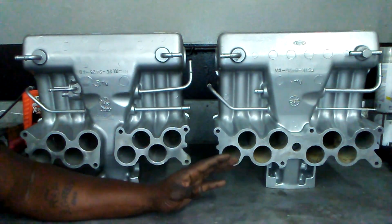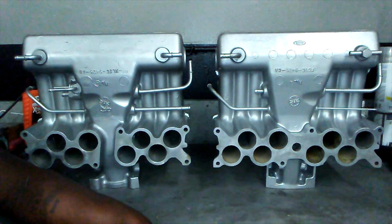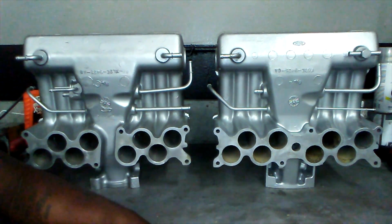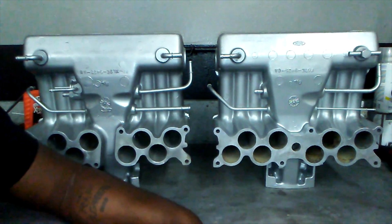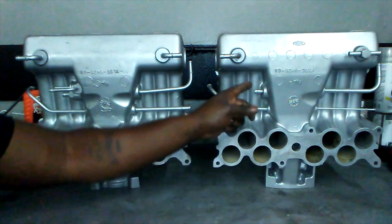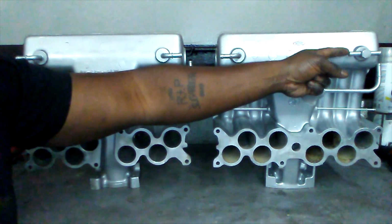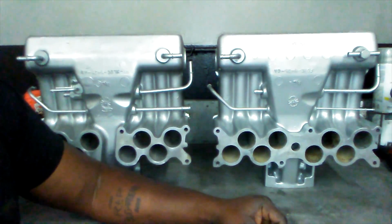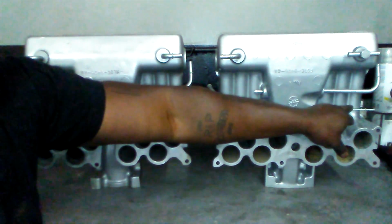So here we have a view of the vacuum lines underneath both of these intakes. This is the non-EGR, that's the EGR version of the GT40 Explorer intakes. So people tend to get confused. They see all these lines, they get confused and baffled as to what's going on. On the EGR version, this is a very common setup. This whole line right here has a hose that curves around and goes back into this line. Then on this other side, there's a hose here that goes into the back of the intake. This line here goes to your brake booster, and this line here goes to your fuel regulator.